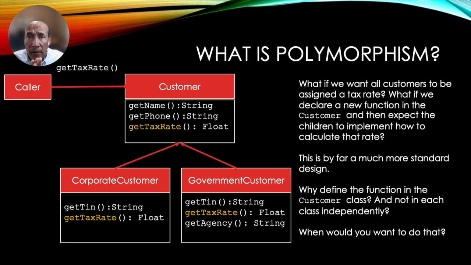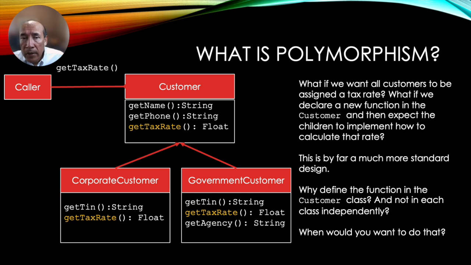I'm pausing for dramatic effect. You need to understand that this is where polymorphism comes in quite handy, very important. I don't have to have different classes, different interfaces. I don't need to get government tax rate. I don't need to get government corporate tax rate. I can just say get tax rate, and depending on what kind of customer you are, you're going to churn out and give me an answer, but it's going to be the same contract. We're going to see this in the language. Pause here, think about it.